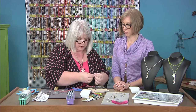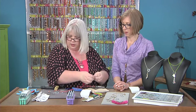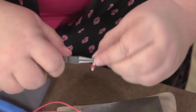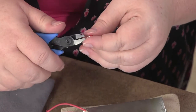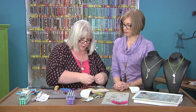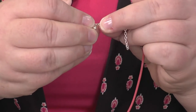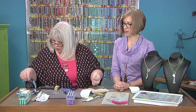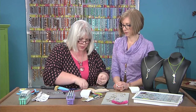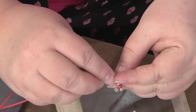To create the little dangles that we use to finish the bottom, we're going to use a little silver bead, a head pin, a little disc, another silver bead, and a pair of round nose pliers. There are like six different ways to make a simple loop, so I'm just going to make it real quick. I put one at the very end of each of these little dangle bits and then one just three or four links up. So you're kind of creating a cascade there on the end of the chain — it just gives it a little weight and a little more color. I love these little colorful beads. Those dyed halalite beads are some really fun ways to add some funky color and they come in so many different shapes too.